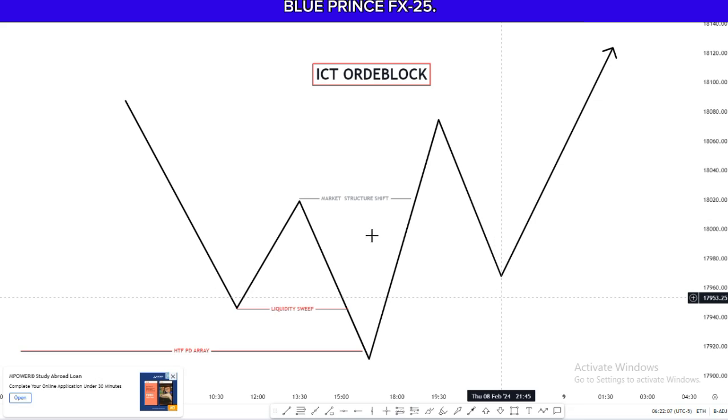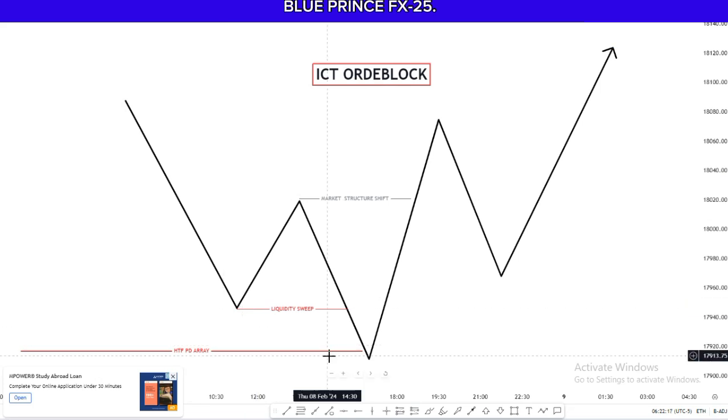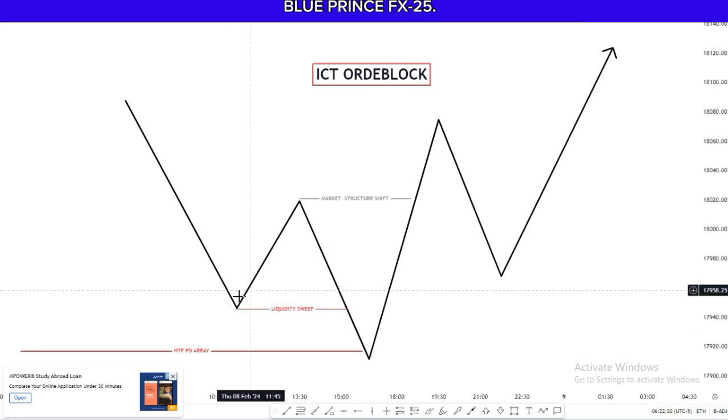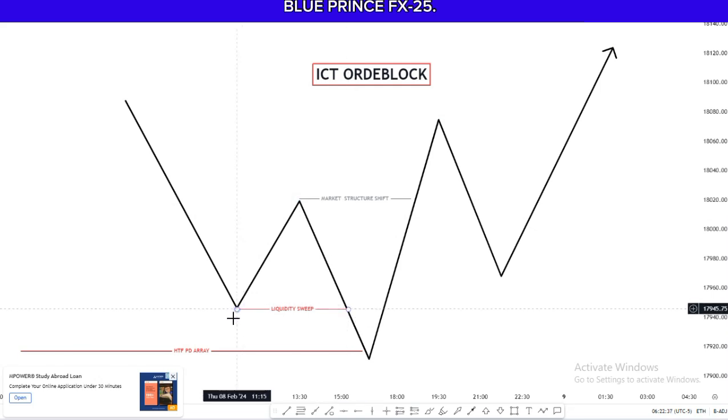If you look at this example, we have this high, and the market made a low and then made a high. It made a low before it tapped into a higher time frame PD array. So what is this? This can be classified as a liquidity inducement. This is inducing premature buyers that they have to buy the market here, or that this will act as a support. So when the market comes here, they buy and place their stop loss just below this low. Their stop loss will be somewhere here and their buy position will be here, and they will be buying prematurely, because as we know, we have to wait for the market to tap into a higher time frame PD array. So this is a liquidity inducement.